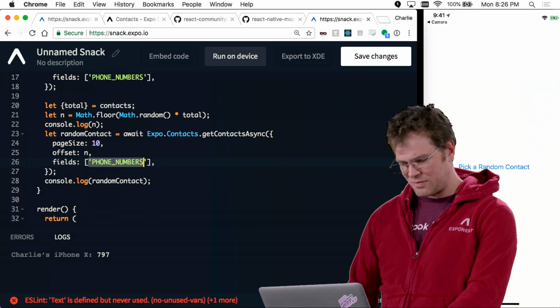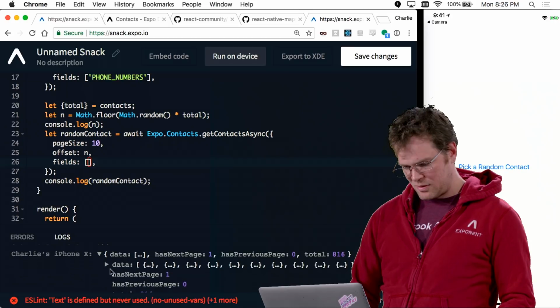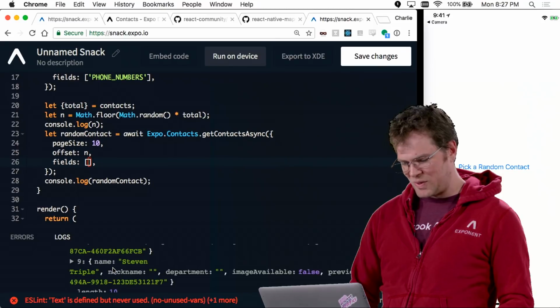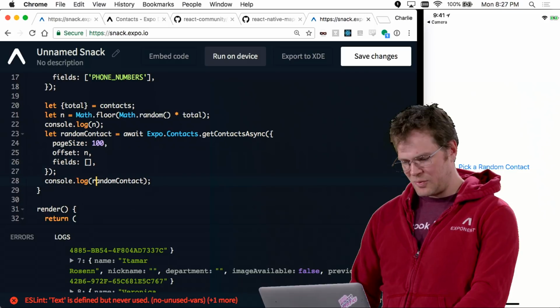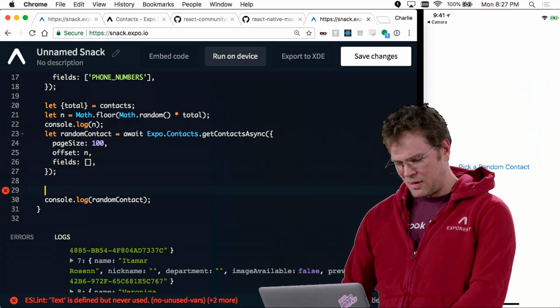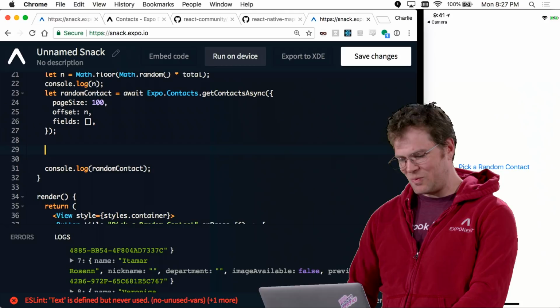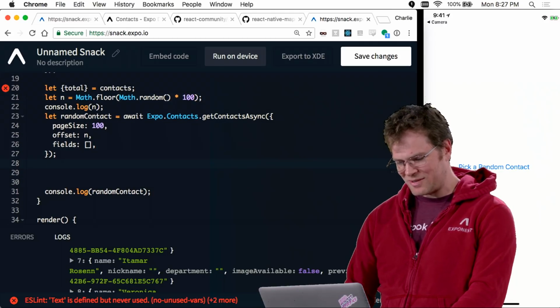And what if we don't ask for any phone numbers or anything? Okay, so now I got 10 things. I think it's going to make me ask for each page of them. Now I'll just choose 100. So it looks like I'm going to have to get all of the pages of stuff to make this work. So just in the interest of time, I'm not going to write this loop, but I'm just going to pick a random one between 1 and 100 and pick that out. And we'll just pretend I only have 100 contacts.